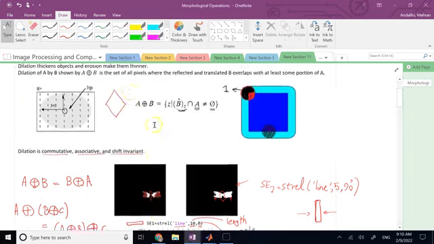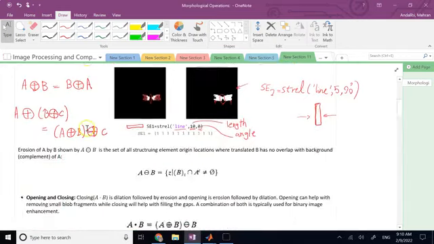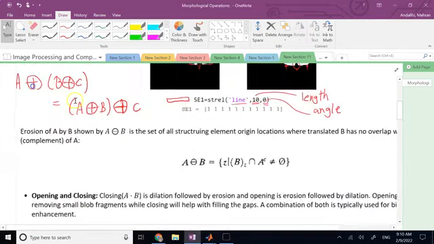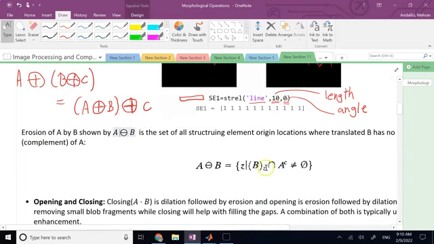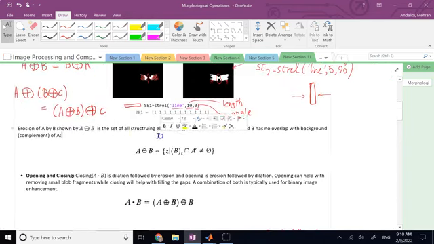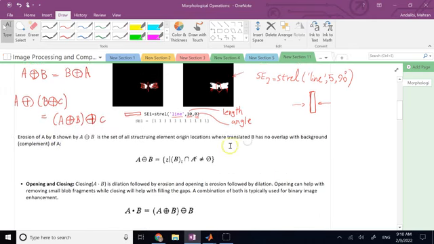Okay, there is another one that I mentioned, erosion, which is the opposite of dilation, and that makes the object boundaries thinner, and it is defined by A minus B, where minus is inside the circle, and the definition of that is this: the set of all structuring element origin locations for which the translated B has no overlap with the complement of A, or background of A. What does background of A mean?